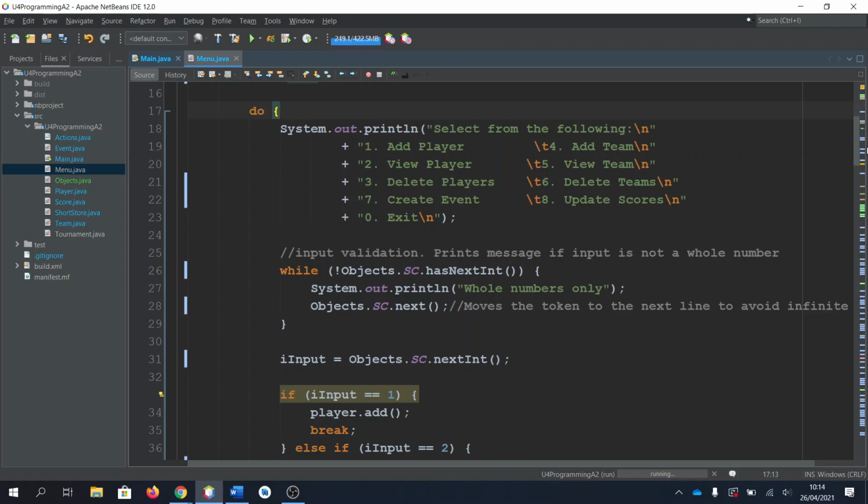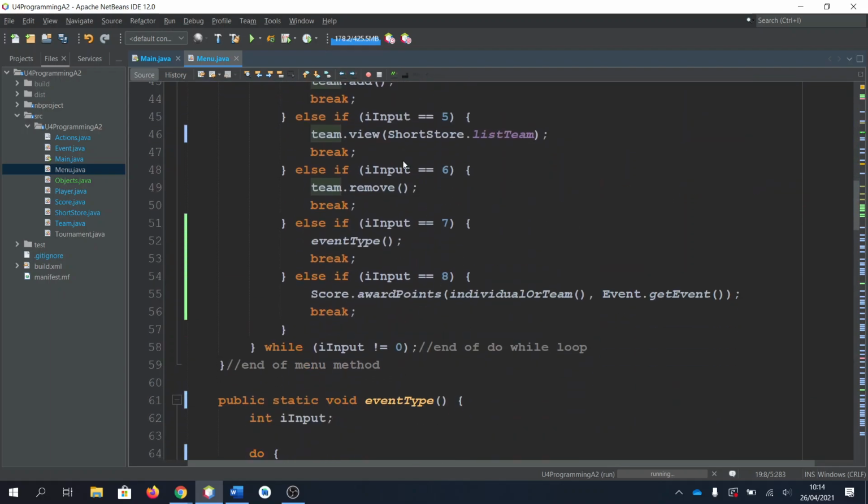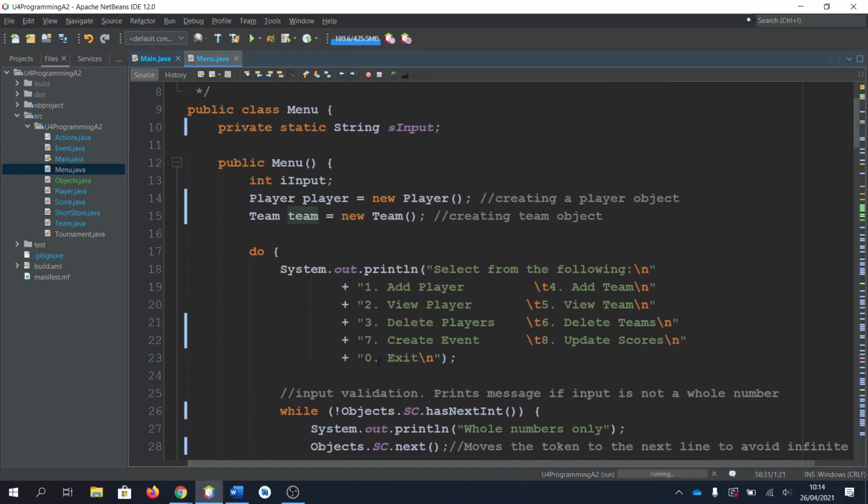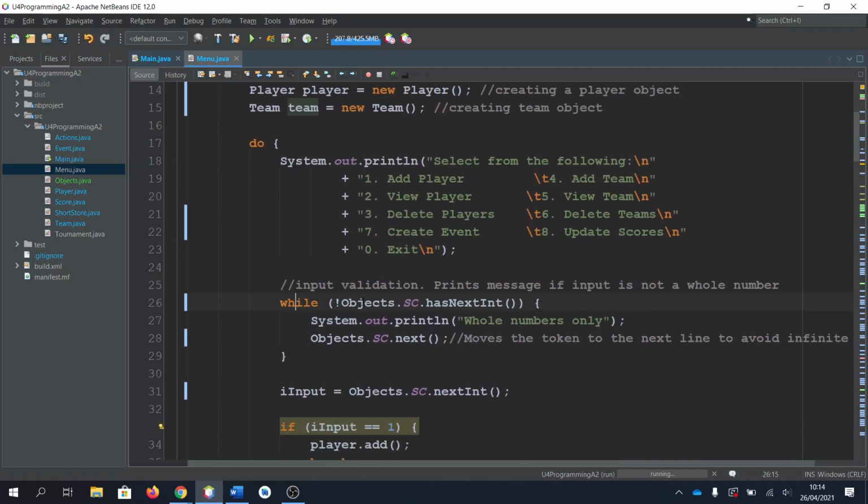A do while will run this code here before it runs the check on the conditions. So this is the start of our code. It will run all of this, and then when it gets down here, it evaluates the conditions to see if they're true or not. Whereas a while, which we've got here, evaluates the true or false here, doesn't it?